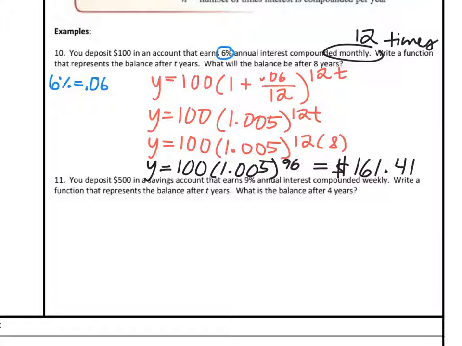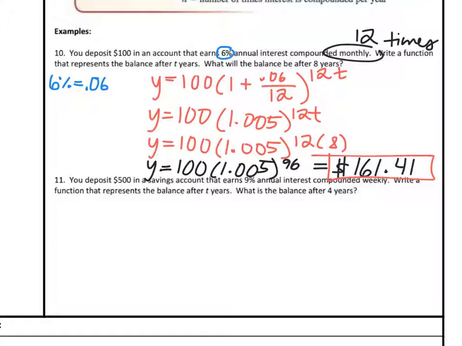You got a calculator, please? You got it. If it's not there, just get a different one. Okay, so that's how much after 8 years. We're going to do one more. If you feel like you can do it without me, then you just go ahead and do it. I'm going to do it on the board.